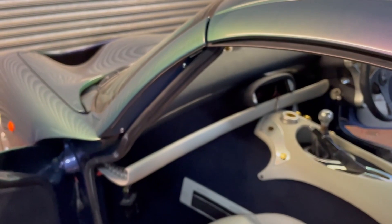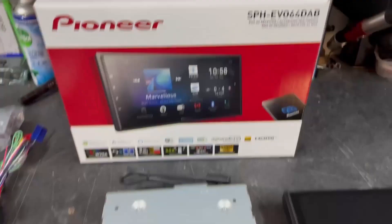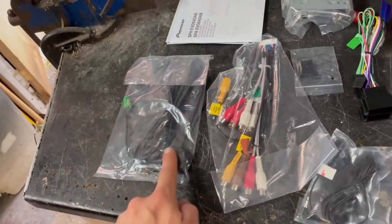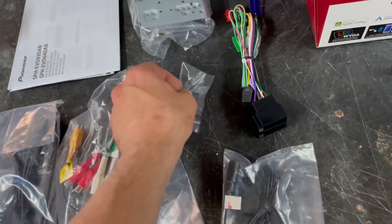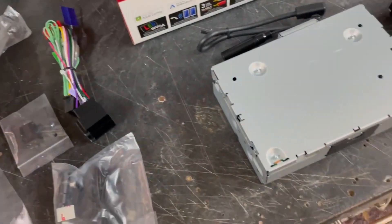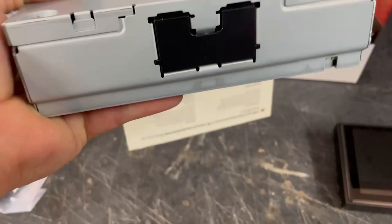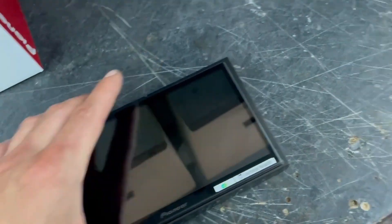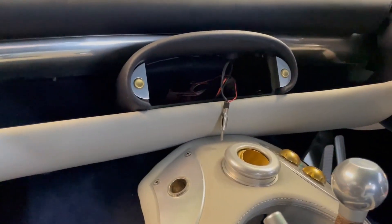Let me show you the stereo we'll be fitting. Essentially it's a normal stereo — we've got the GPS antenna, fly lead at the back for pre-outs and pre-ins, power harness, microphone. There's a little adapter to convert USB-C over to standard USB, and some mounting frame pieces. The stereo itself is a sealed unit with normal Pioneer connections at the back. The screen uses a metal float-mount system, so the screen can sit in front and we can set the angles — in this car that would look really good.